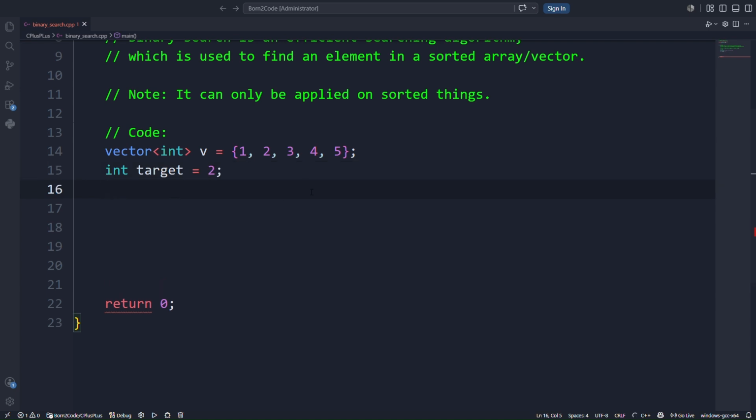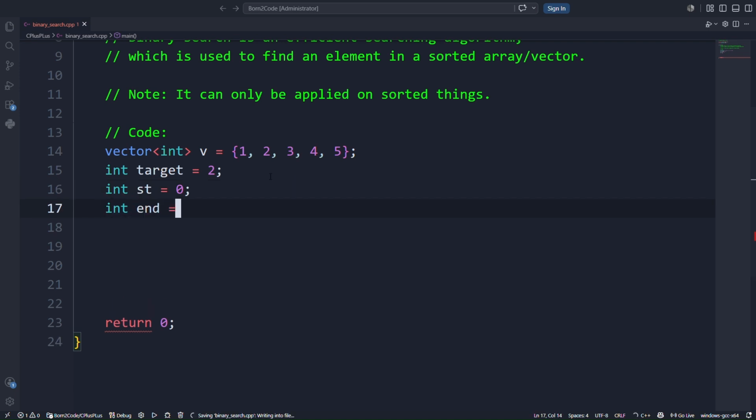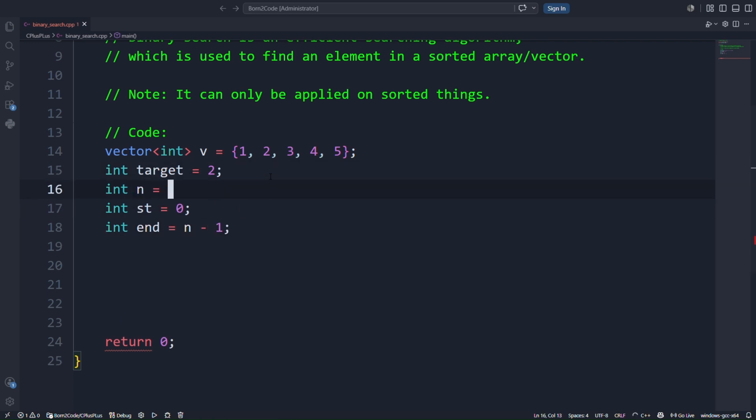Now let's calculate. We will define two variables: start, which will be 0, the zeroth index, and end, which will be n minus 1. And n in this case is v dot size, the length of this array, which is 5.